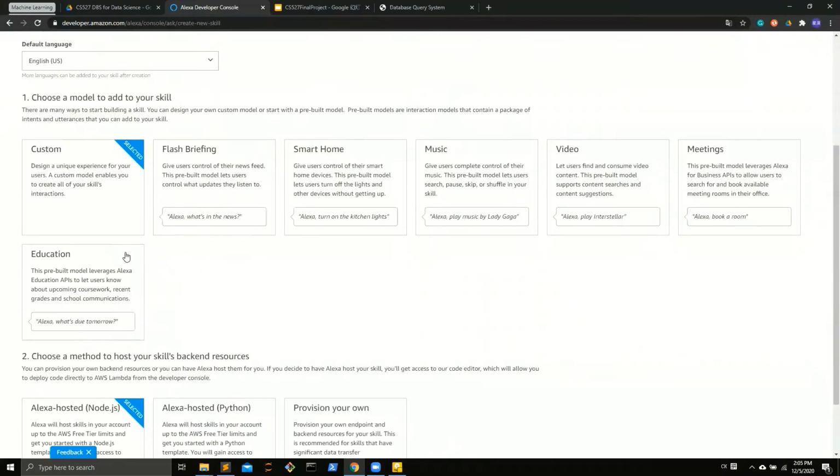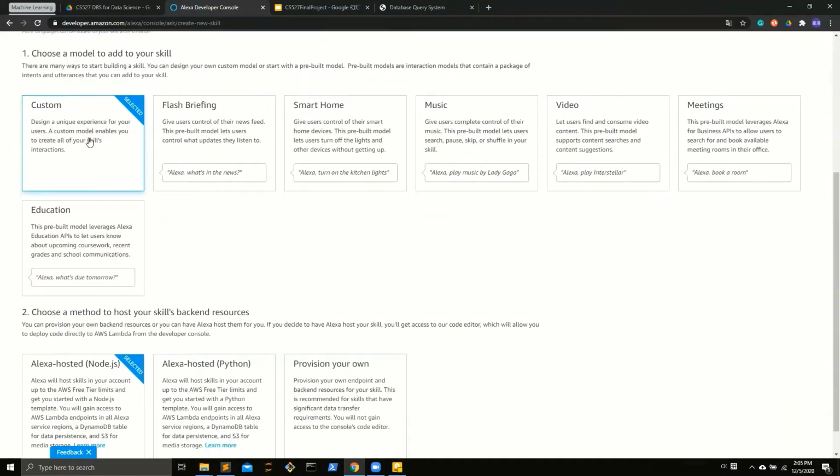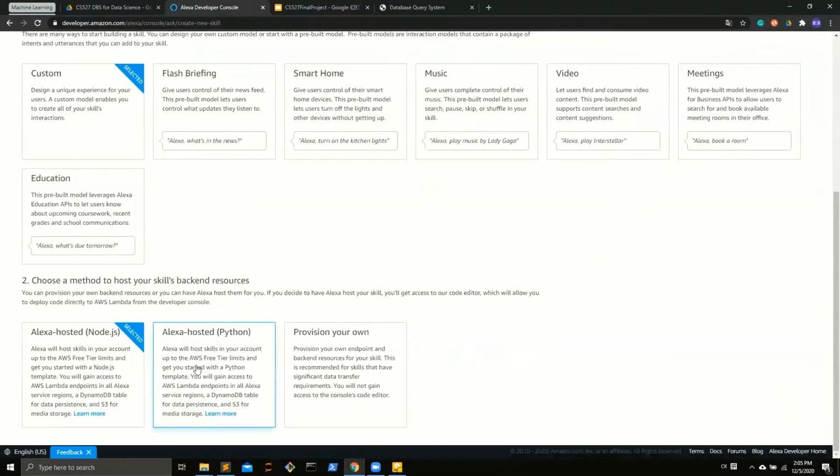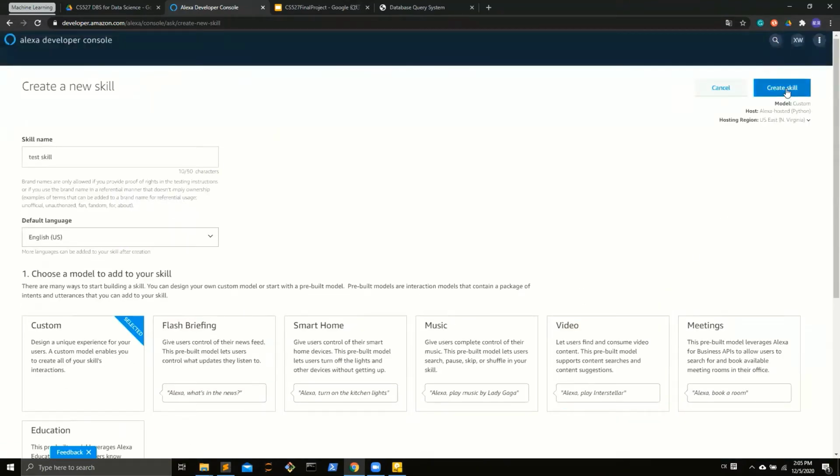And we can choose the custom choice here, and we want to select the Alexa hosted in Python language. And we click the create skill button.